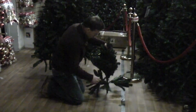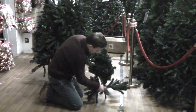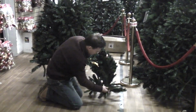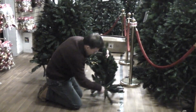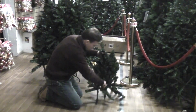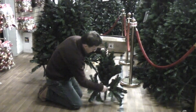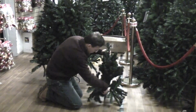Okay, now what I like to do is literally very quickly open up all of these branches in different directions, and as I do it, I rotate the tree top round. A nice splayed out look to them. Okay, once you've done that, let's open up another one from that layer.